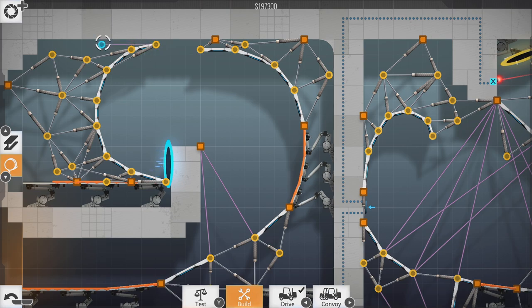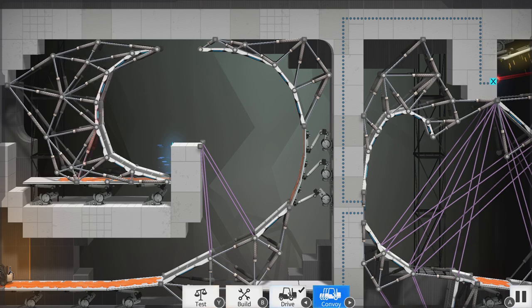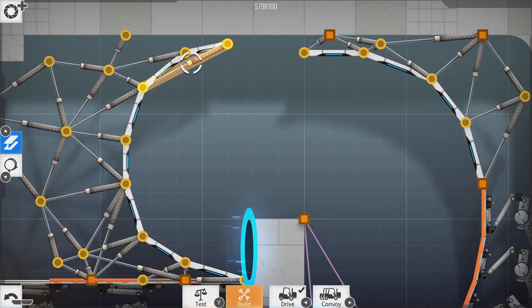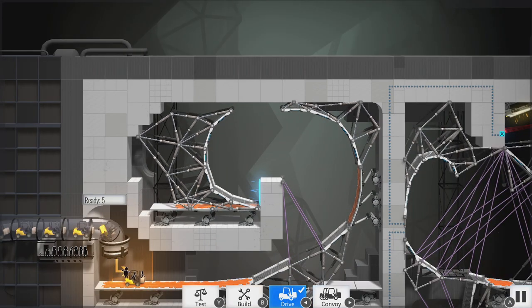Maybe this connection is just unnecessary. I think I can just do this. No. Okay, how do I stabilize this one? I think I just need to make a physical connection here, surely. That makes it heavier. Okay. Do I even need it? Let's see. That would remove the problem.